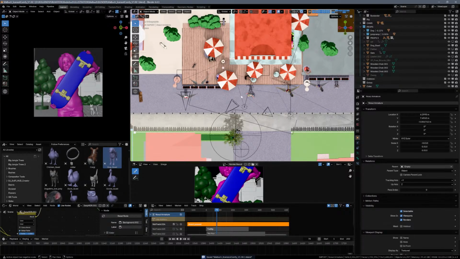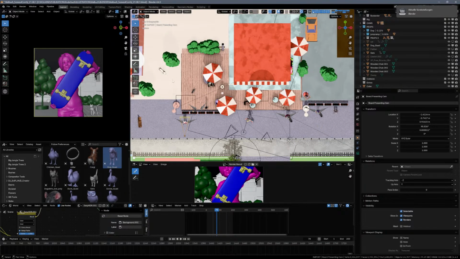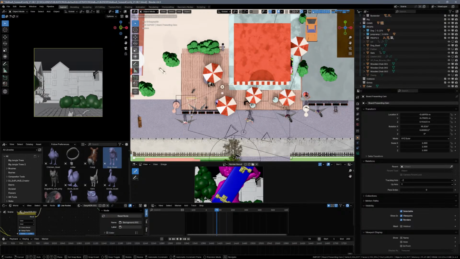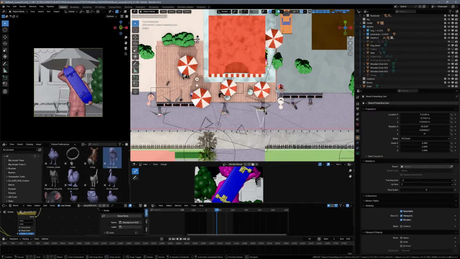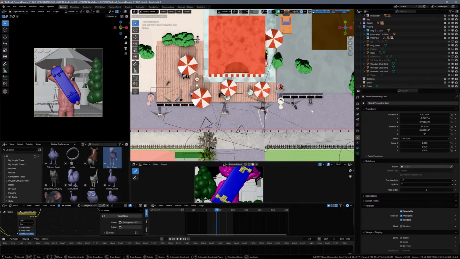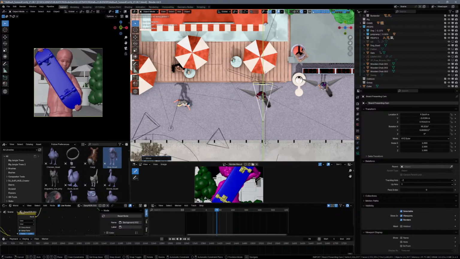We're going to take the camera from here and put it over. Oh no, I copied it. Undo. Come on. So this is our new dude, and I'm just going to place him like this.